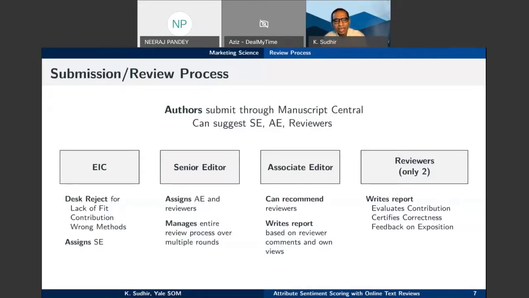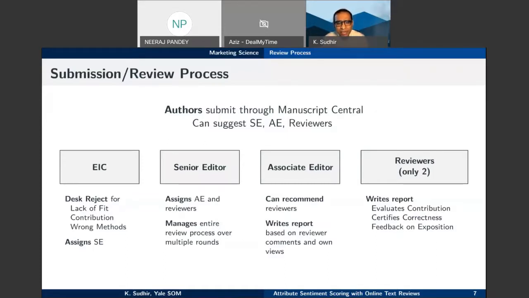But if I don't, then I will assign a senior editor for the journal, who in turn will assign the AE and the reviewers. The thing about Marketing Science is that the senior editors have all of the power. As editor-in-chief, I am one of the 6 senior editors. Once I assign it to one of them, they handle the process from then on, which is very good for authors, because you are not dependent just on my taste. You can also choose other people who you think would be more aligned with the kinds of ideas that you have and might see some positive things. You might suggest them, and I would try to match you with the senior editor who is most likely to be supportive of your paper.